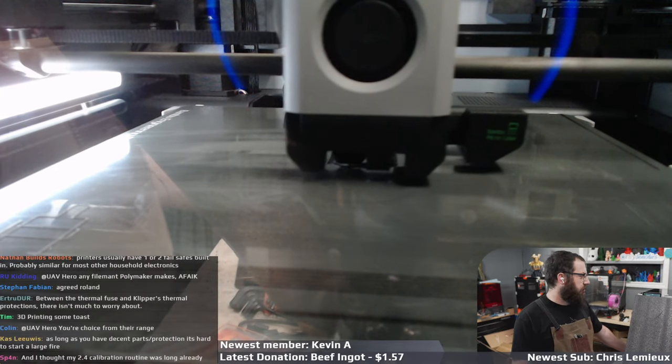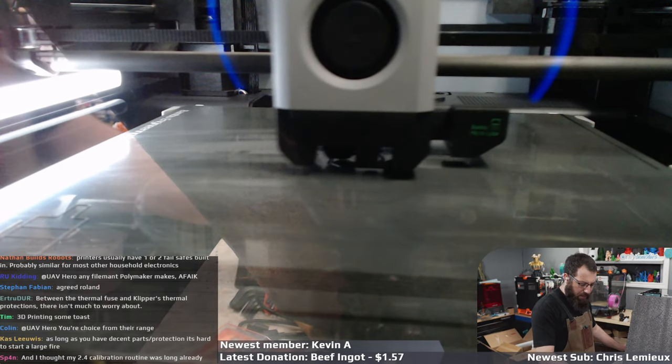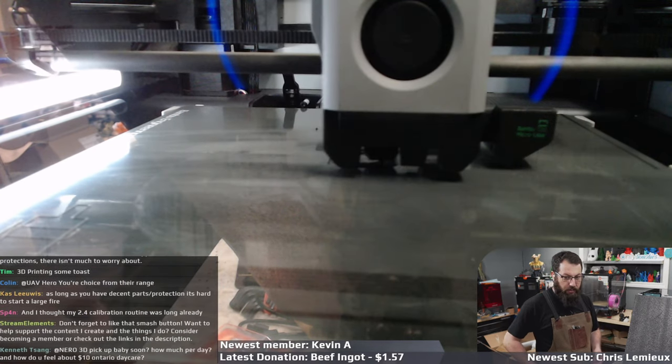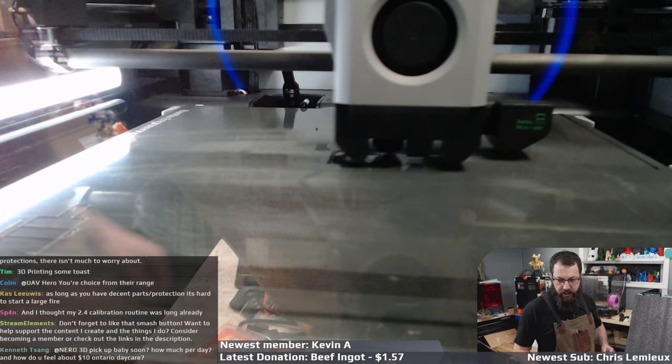Yeah, as long as you're using good parts, your printer won't catch fire. Honestly, I think the whole fear of printers burning is a massively overblown thing. And if you look at the printers that have burned, they've all been, for the most part, really cheap ones. Go buy a good printer and it won't be an issue.